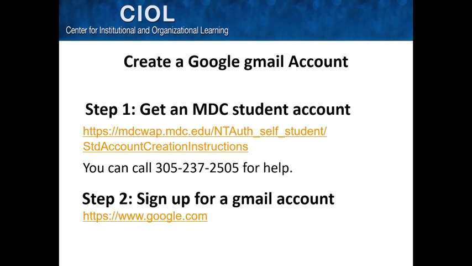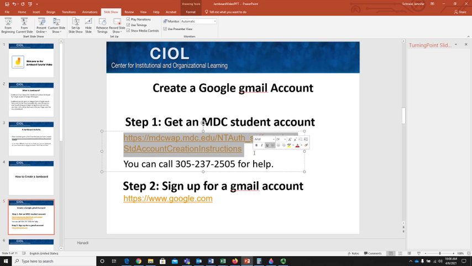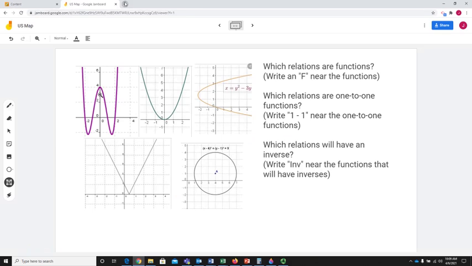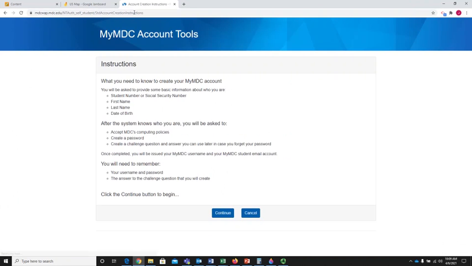Okay, so to do that, step 1 is you want to get an MDC account. So you need to go to this link. There's also a phone number that can help you. And this gives you the directions of how to create an MDC student account, even if you're a faculty or staff.